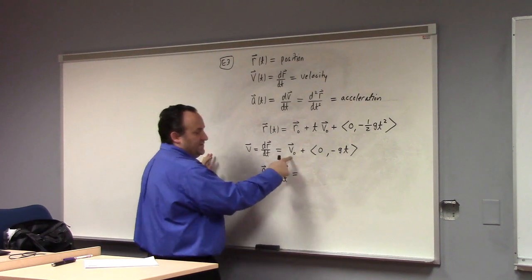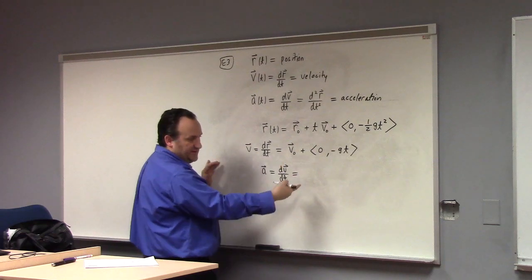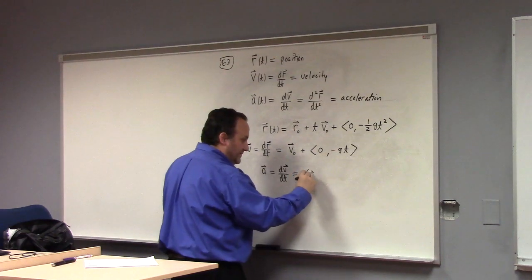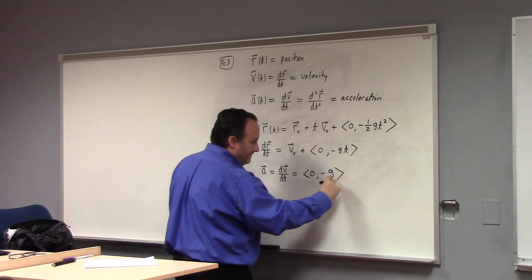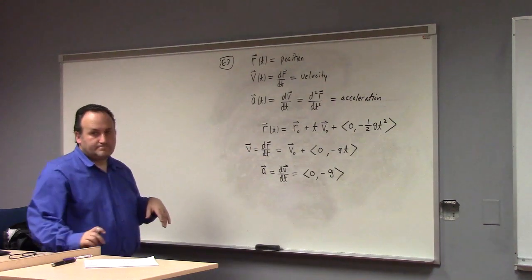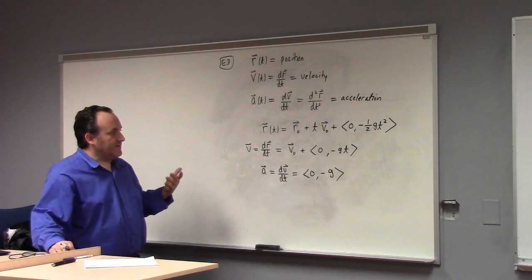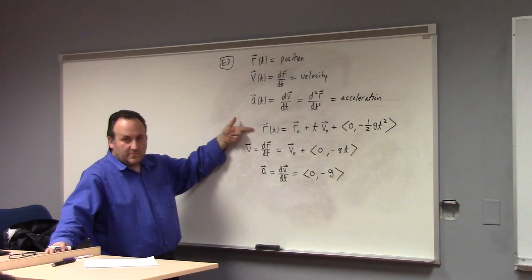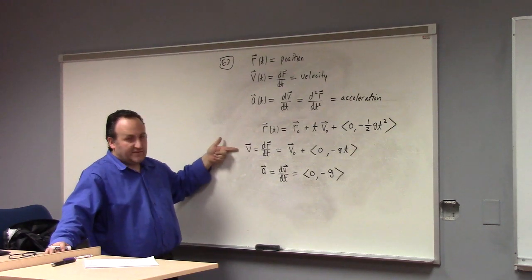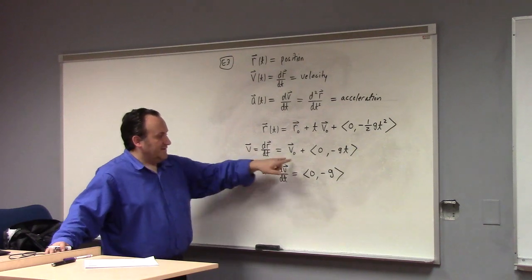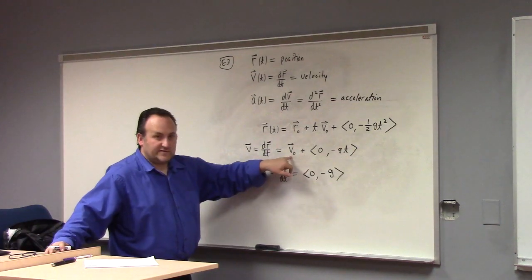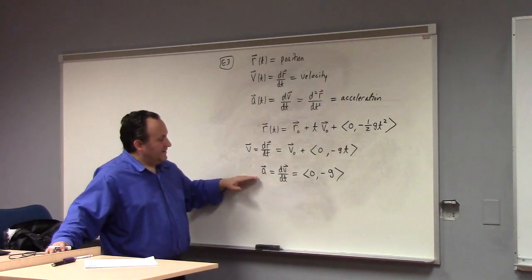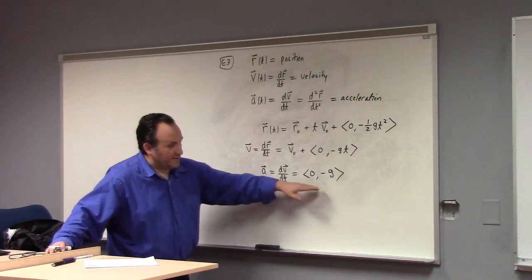dv/dt. So this is 0 when it differentiates to 0, and this differentiates to 0 minus g, right? So what you're looking at here, what I wrote for you, the top equation is the equations of motion for constant gravitational acceleration downward of minus g. Here's the velocity as a function of time. The x velocity doesn't change because this is just constant, right? And down here, we have the constant acceleration downward of minus g.